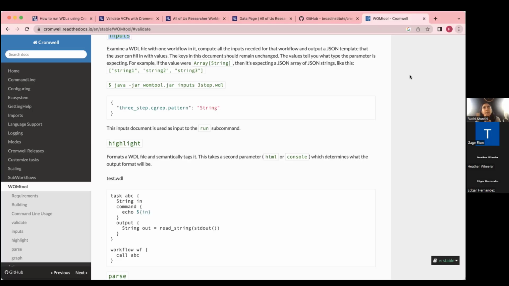I do know people who have run GWASs in Cromwell. I just thought it was fewer commands running it in Hail. That's why I was saying that, but I'll dig up an example of what it would look like in Cromwell. So I have at least two items to make sure I can send out: an example of running a workflow that's executing R scripts, and also an example for running a GWAS using Cromwell. Great, thanks.